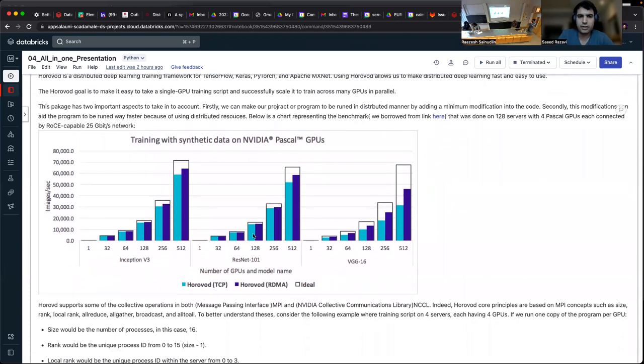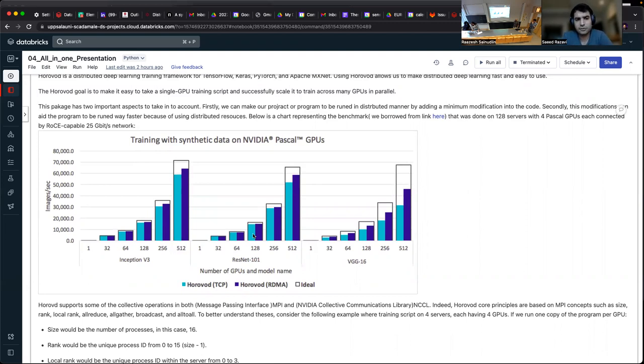Okay. Thank you. So far, what you have seen is just a typical machine learning deep neural network for a classification problem, and nothing was that new actually. What happened when we were looking to implement this federated learning problem? We tried to implement it with different packages like PyTorch and TensorFlow, but it was a little bit complicated because we need to be scalable. And then we found out that Horovod can do all this stuff for us.